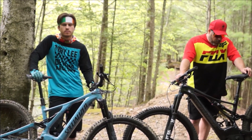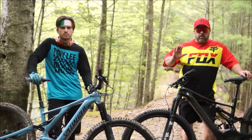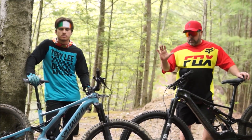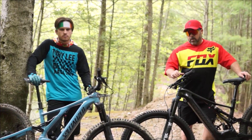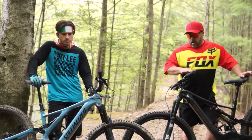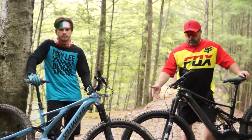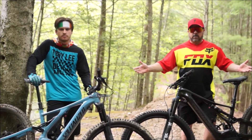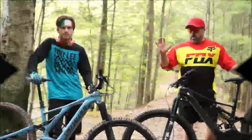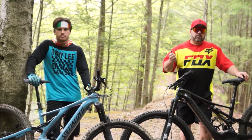Overall, if you're on a budget, the Comp is a great value. You get the same 700-watt battery and the same motor. The RockShox suspension is terrific and the Guide brakes are just as good as, if not better than, the Code brakes — I honestly don't see a difference. In my opinion, the Expert isn't worth the extra money, especially since you're going to want to change the handlebars, rims, and other components anyway when you upgrade.